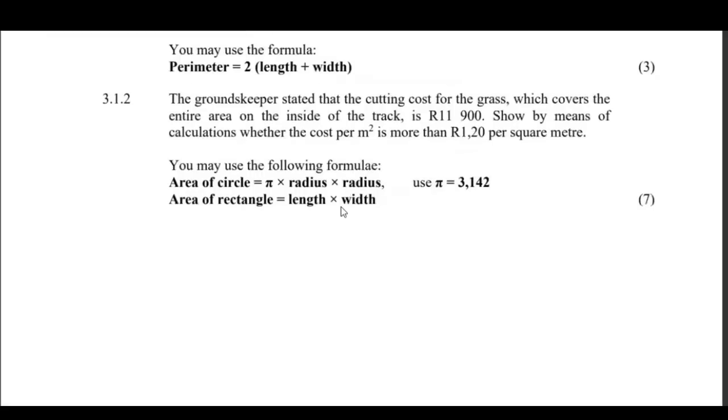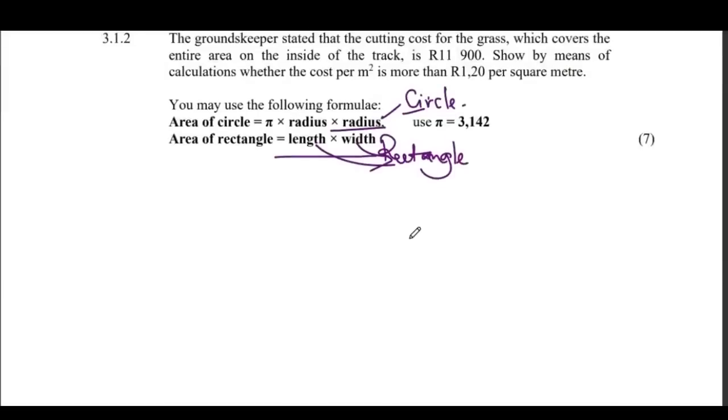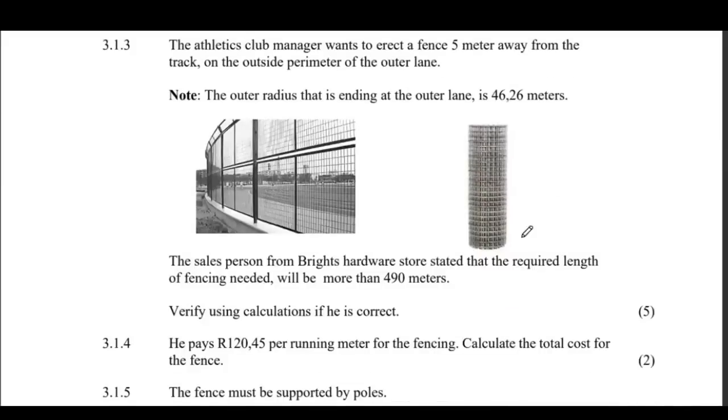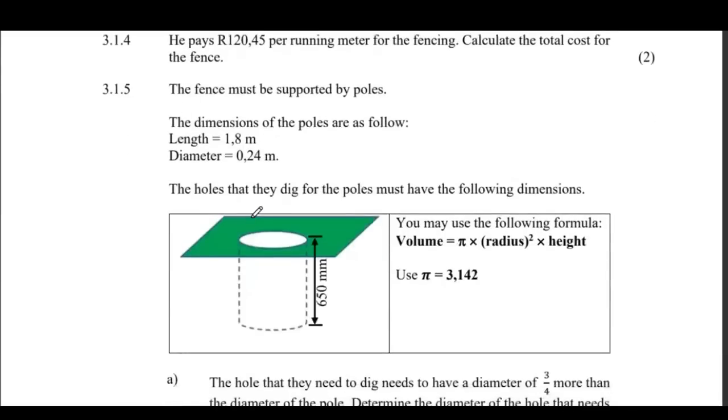Now, look at these formulas here. This is for a rectangle. And the one on top is for a circle. The moment you see radius, just know it's a circle. The moment you see length and breadth, you just know it's what? It's a rectangle, because in a square all sides are equal, so you will have sides. All right, there we go. You look at this. This is a mesh. The moment you look at this, it will be determined by perimeter. Even here, outside, perimeter. Then you look at that scale.